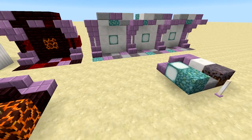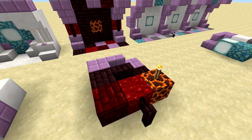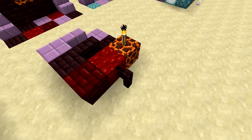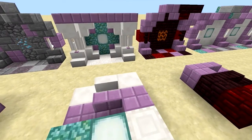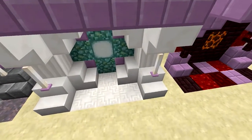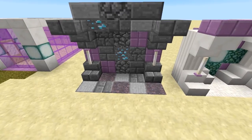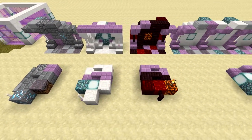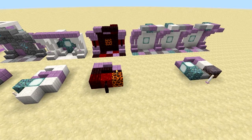Here's another palette: a nether-themed purpur build. We've got nether brick fence, nether brick, red nether brick, the nether wart block, and a magma block with a torch on it for light. The fence adds some texture and depth. Another palette primarily revolves around quartz in a temple-like structure, taking advantage of prismarine and minimizing the appearance of purpur. We also use purpur as an accent to add color to a stone wall alongside diamond ore. All of these palettes work well with purpur.